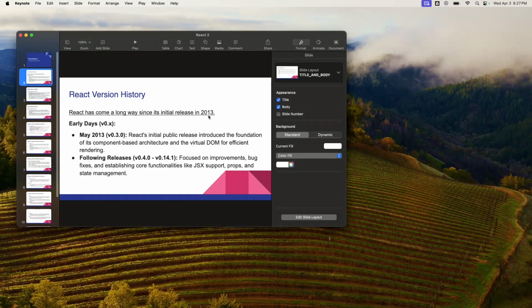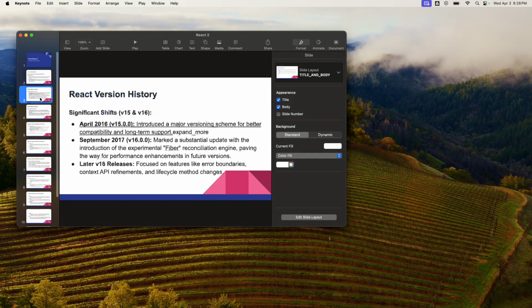I guess it was released inside Facebook in 2011, but it has been open source, meaning everyone can access it, since 2013. The first version, 0.3.0, was in May 2013, and then there were some following releases. This is called the early days because it's version 0.